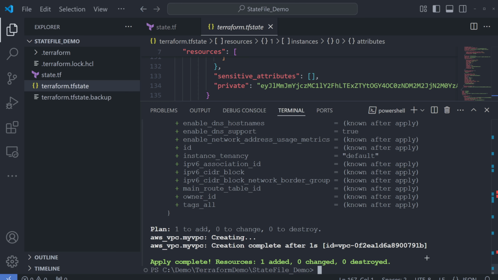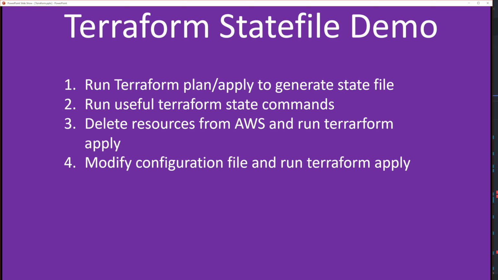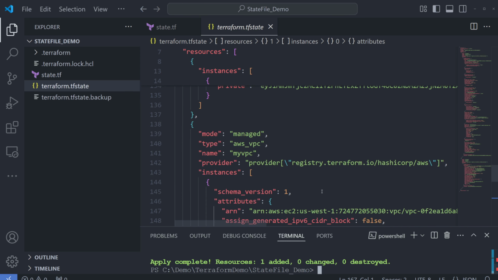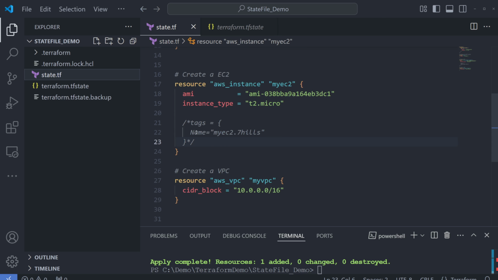Okay, fine. Now going back here, what is next? Modify configuration file and run terraform apply. So let me go back to the configuration file. The configuration file is nothing but my Terraform file. Going to the .tf file, here I'm going to uncomment this. I will show you that in a minute.